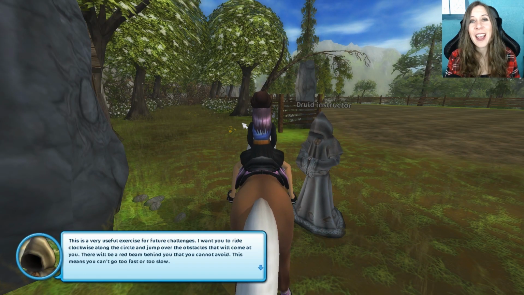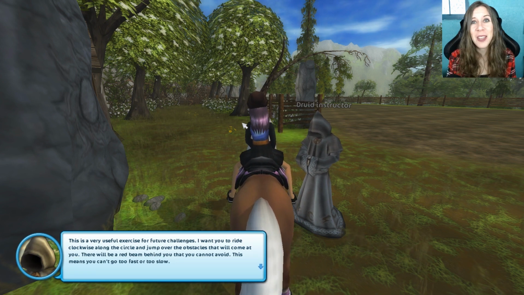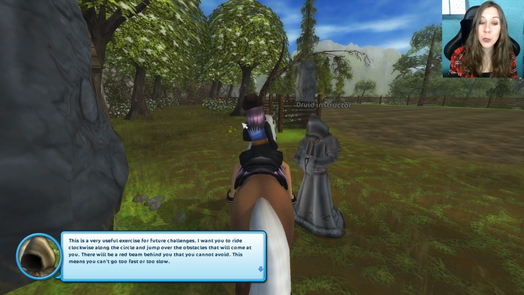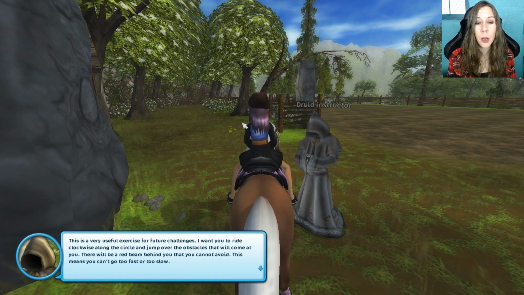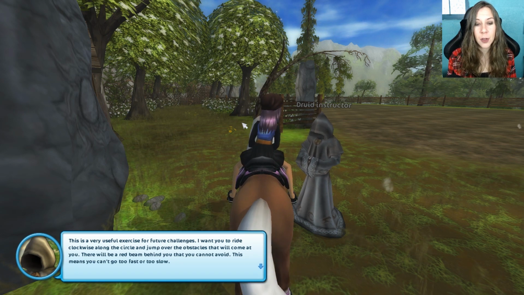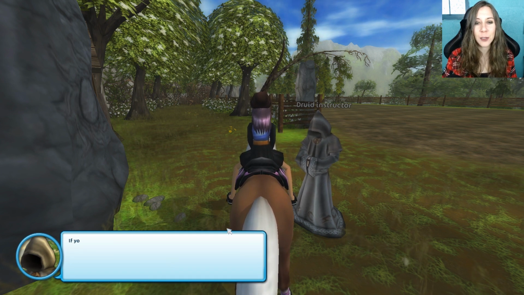Druid training today has a new exercise, so I wanted to experience it with you guys. Something called a jumping carousel? I don't know. This is a very useful exercise for future challenges. I want you to ride clockwise along the circle and jump over the obstacles that will come at you. There will be a red beam behind you that you cannot avoid. This means you can't go too fast or too slow.